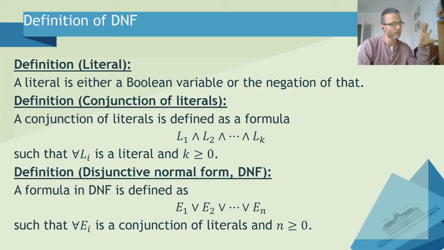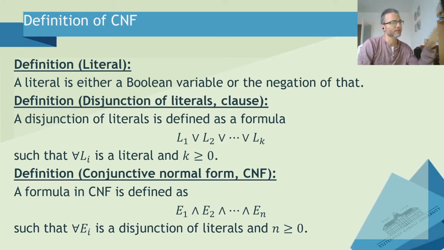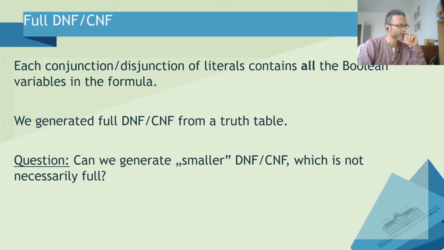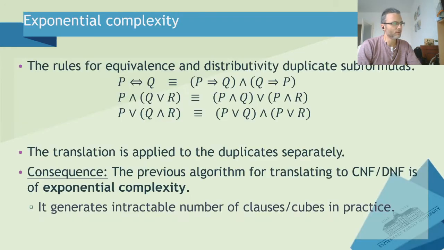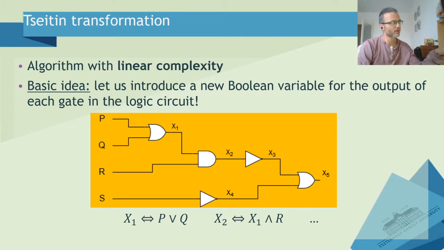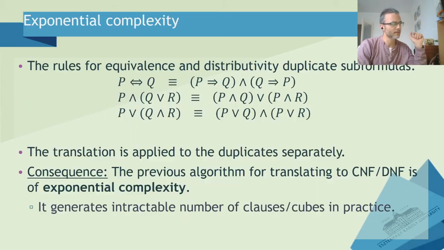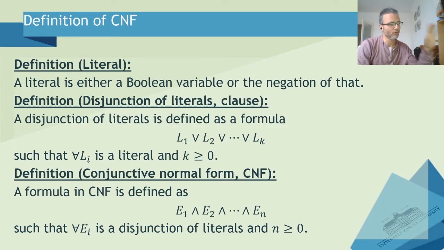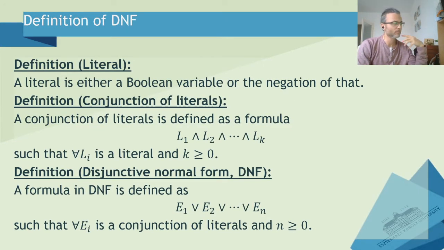So we are going to talk about those definitions and also a cool algorithm which is called the Tseitin transformation, which is not part of the exercise class. So this is only for the lecture. This is the plan for today. I will show you now also an example, an exercise, and furthermore talk about those definitions because they are not part of the exercise class either.